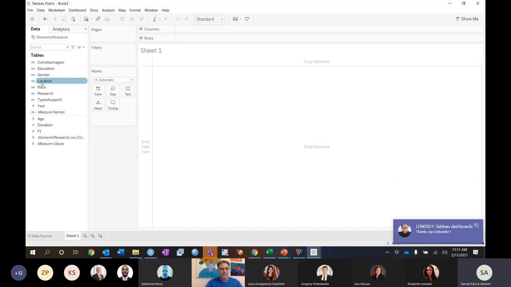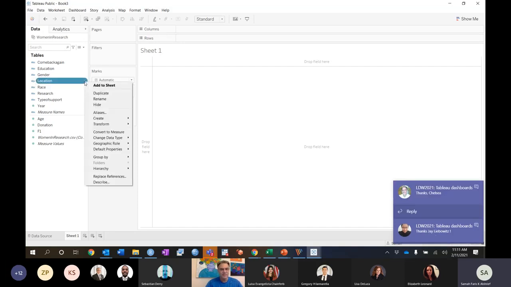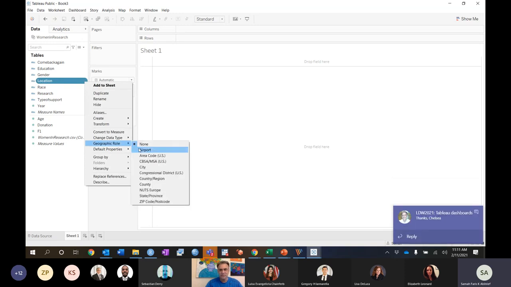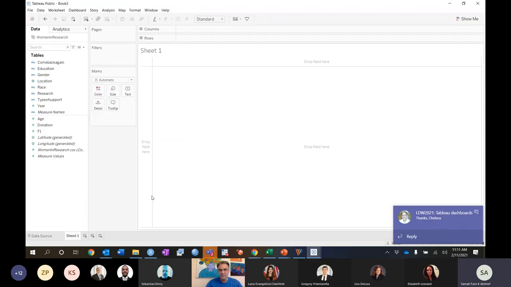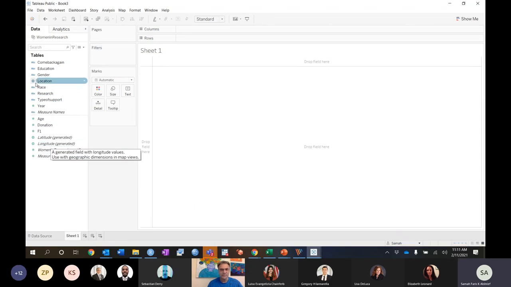So we need to correct this information. We can click here, choose geographic rules, and tell Tableau that this is a state. And we can see it automatically generated the latitude and longitude for the location, and the symbol in front of the variable changed.